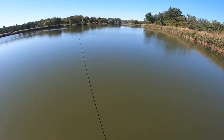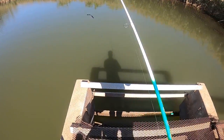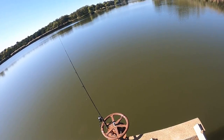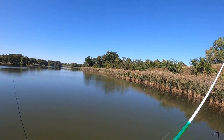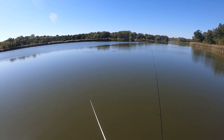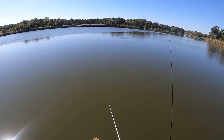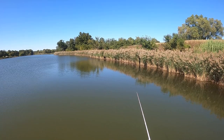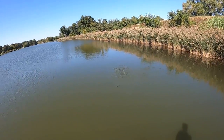What's up, fam? We're gonna use this here big old 8-inch worm. Gonna see how it turns out. Oh, there's some stuff jumping over there. It's probably some shad. This time I'm not gonna lose my crappie rod though. I got a pole holder sitting there hanging out. Got one. Yes, sir.